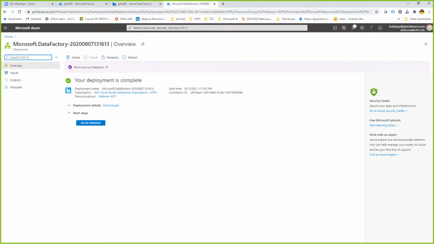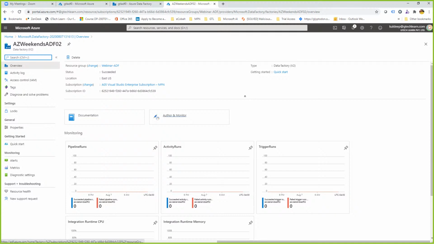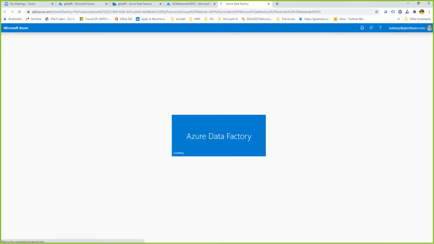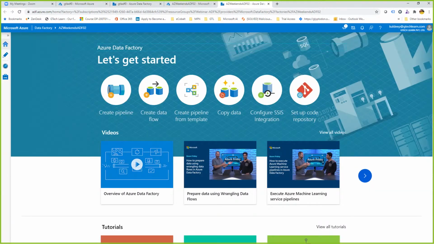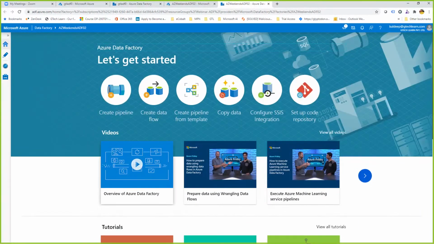So for this one, let me go to my newly created Azure Data Factory in here. And I'm clicking on author and monitor. It is going to open my Azure Data Factory portal workspace where I can start working, creating pipelines and all these values in here. At the very first, you can see some quick videos from Microsoft about the same. You can have the tutorials in here if you would like to learn about Azure Data Factories. You've got some quick tasks over here where we can start working. I've got the home area, my authoring workspace, my monitoring workspace in here, and my manage area down there.